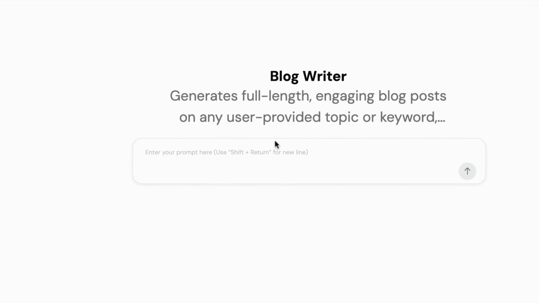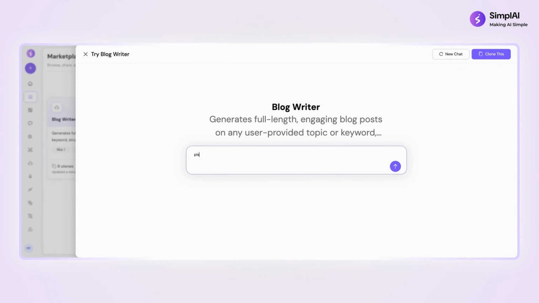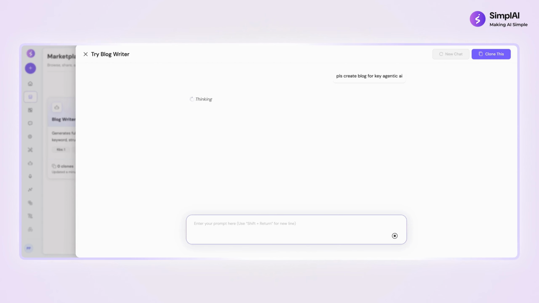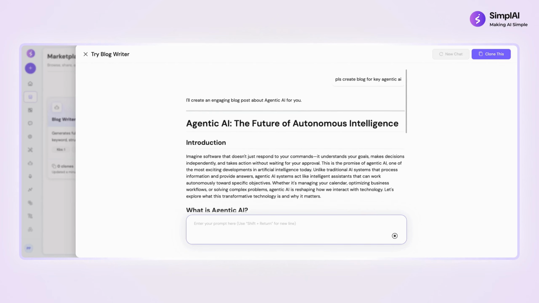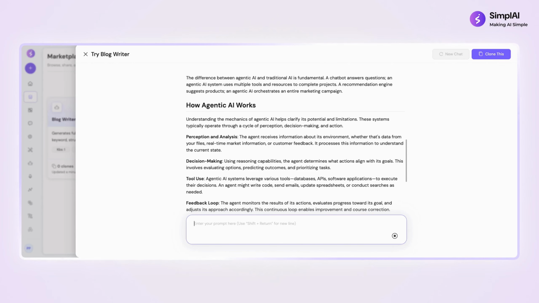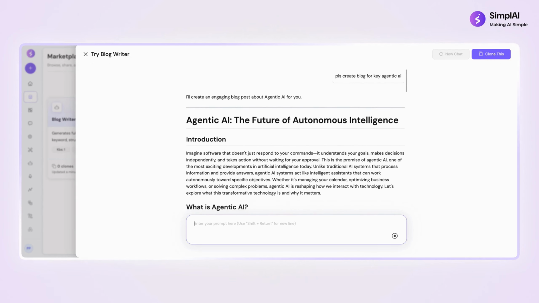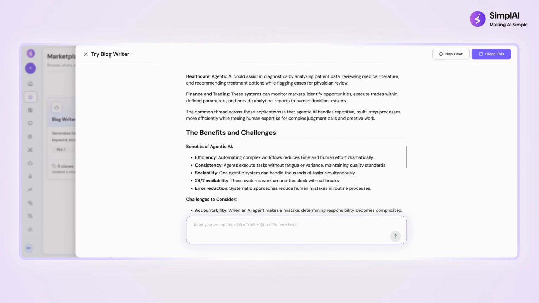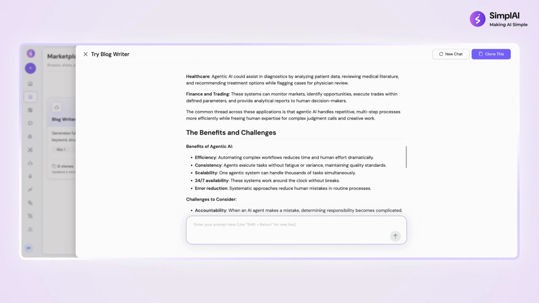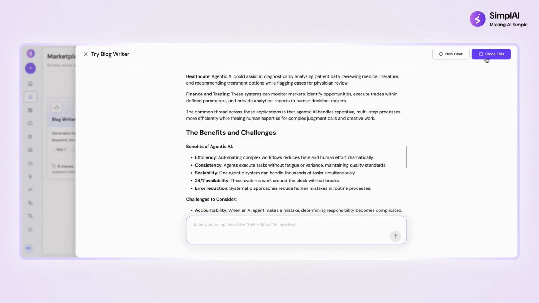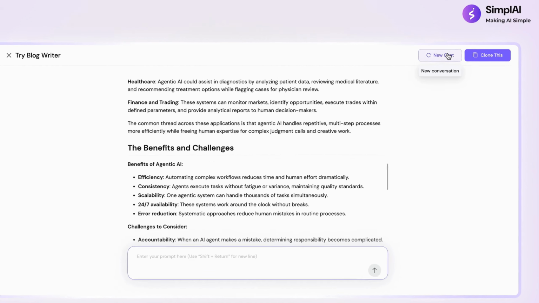Once we click Try Now, the full agent becomes available. Let's ask it to create a blog for the keyword Agentic. Once submitted, it will take into account the full blog structure. So what we have seen is that someone created an agent in their project and is now able to share it with others across the organization. After trying it, if we like it, we may want to clone it. Keep in mind, trying it does not make it available in our project. It is just a trial.